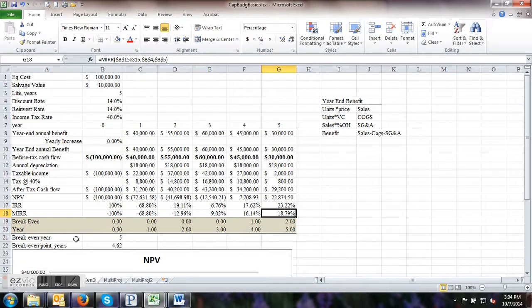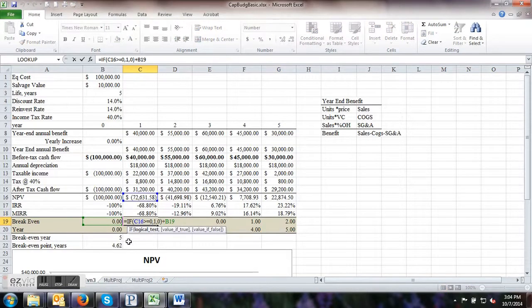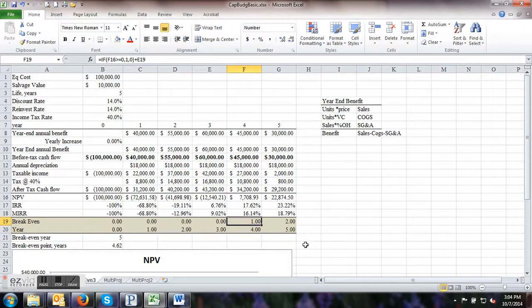If not, it's not. I want to do a calculation here for my break-even point. I need to find out automatically what year my NPVs go positive. That's telling me when I'm going positive from a break-even standpoint. First step is we're going to create an if statement. If C16 is greater than or equal to 0, put 1 in, else it's 0, and we're going to add to it the previous one. We drag those out, and you'll see we have a 1 here and a 2 here. These are years that are underneath it.